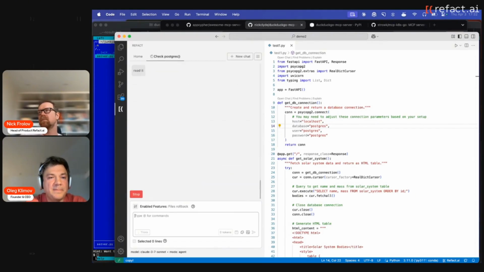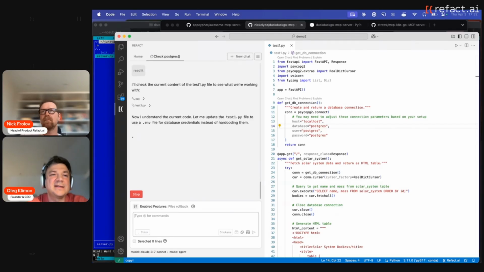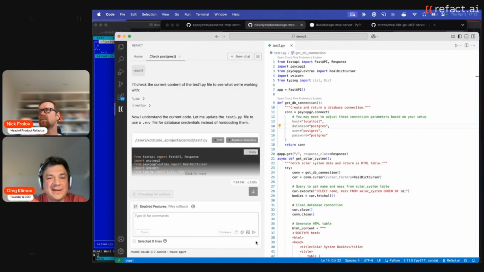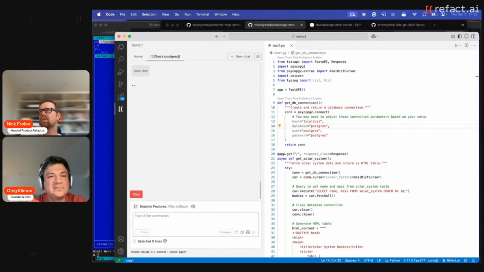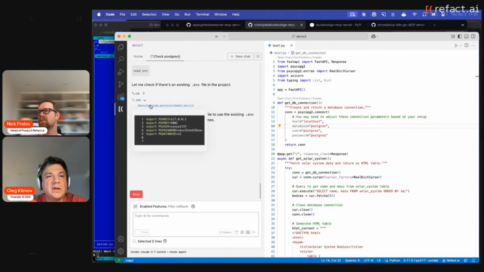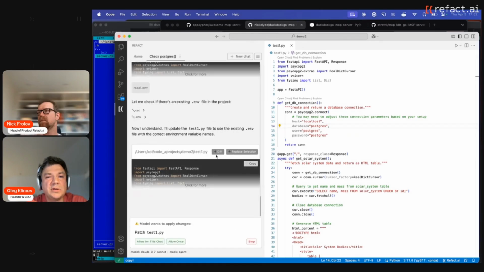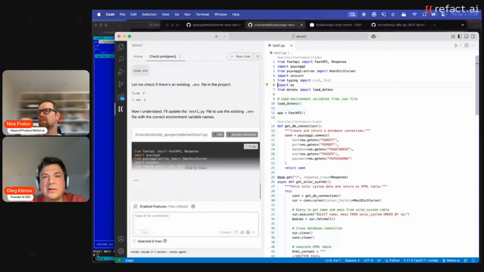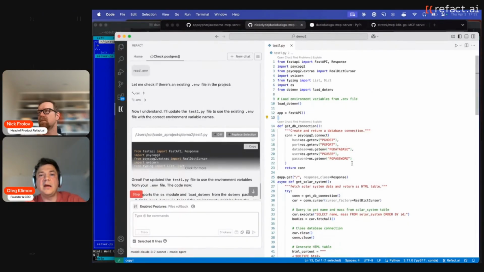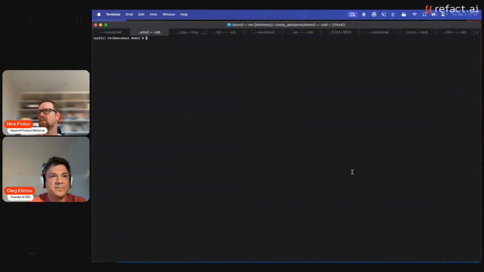Read it. There we go. Not this read .env. There we go. So we have a lot of passwords over there that it will just use one way or the other and try to run.